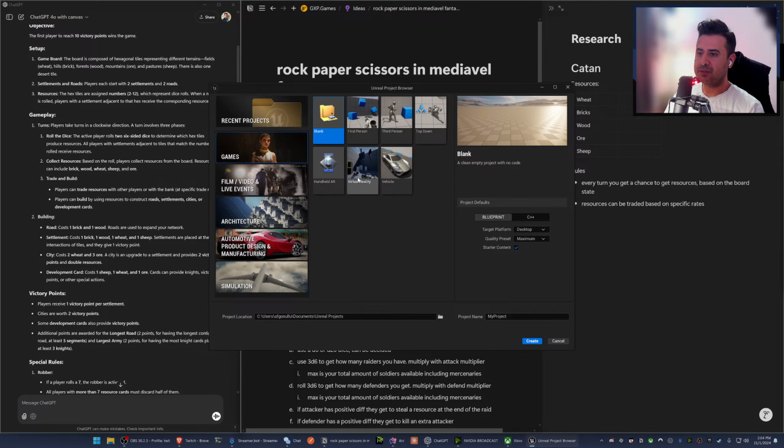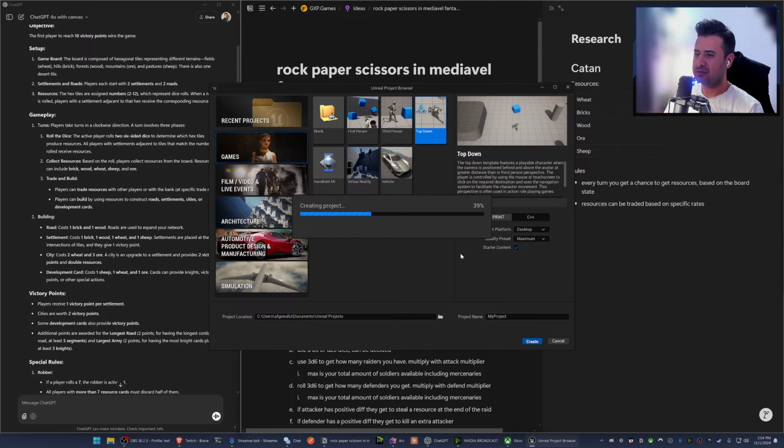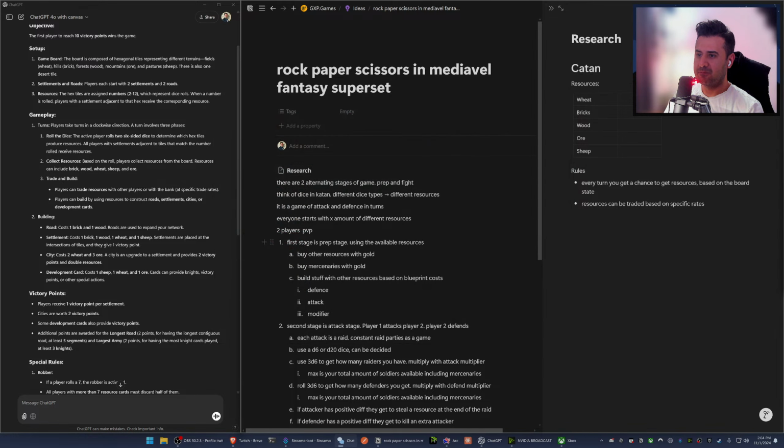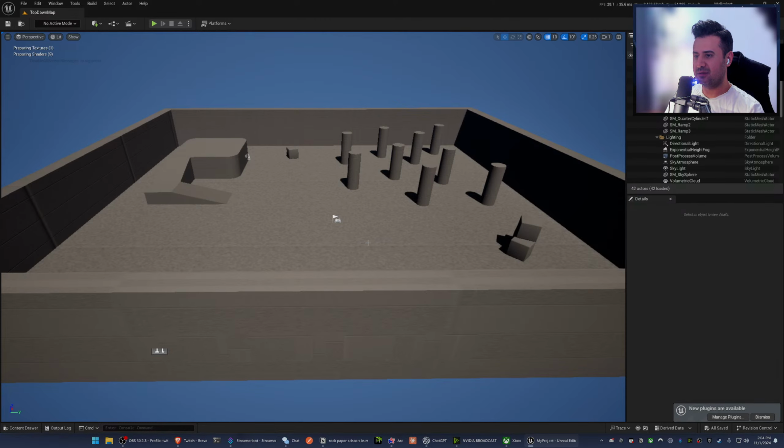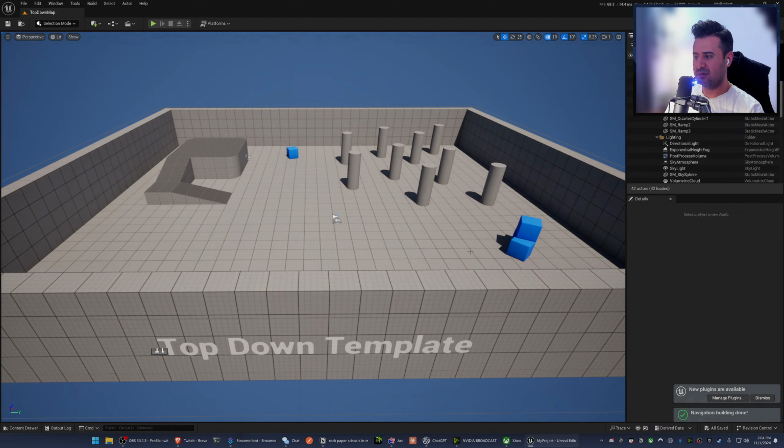So here there are some templates, right? You can select the template, create. The starting point is considerably impressive.